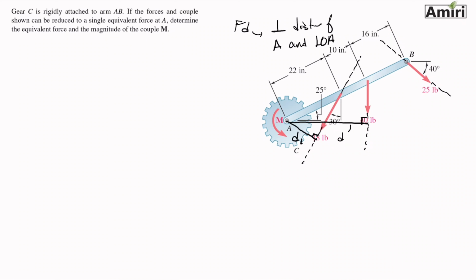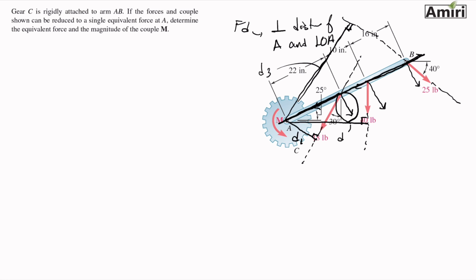And for this one, the line of action is like that. You probably have to go here. This is the perpendicular distance, and that is your D3. So it will be a little bit of a challenge in trig work. Instead, I'm going to resolve each of these forces into a component perpendicular to the beam and a parallel one. The good thing about that is all of the parallel ones go through point A, so they're not going to create any moment for me.